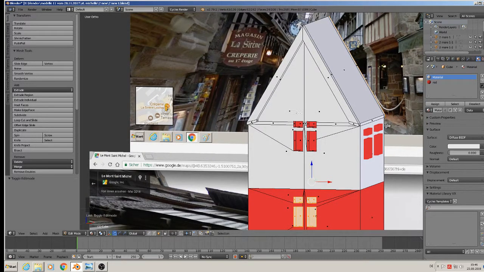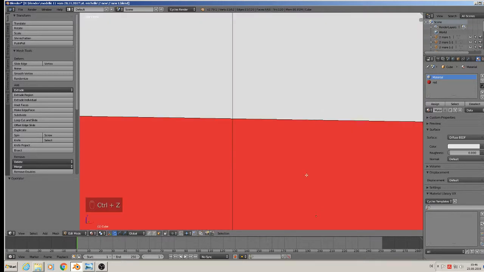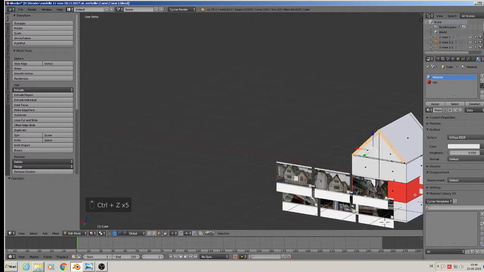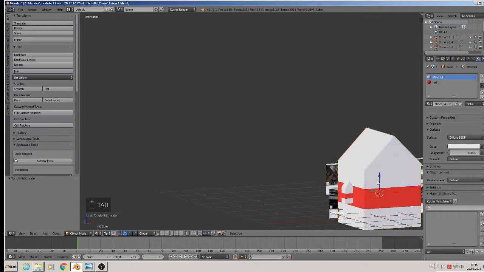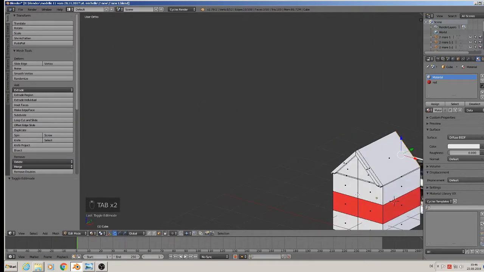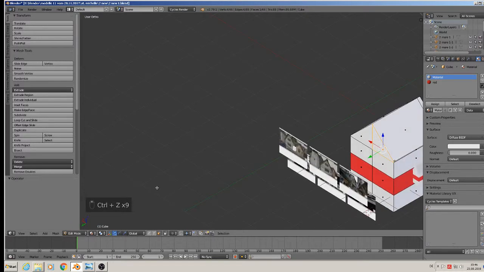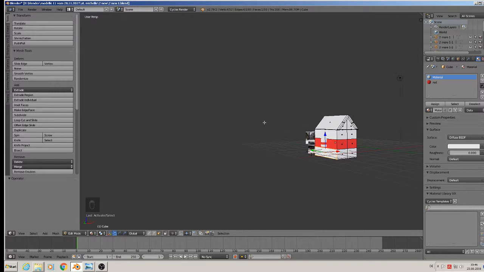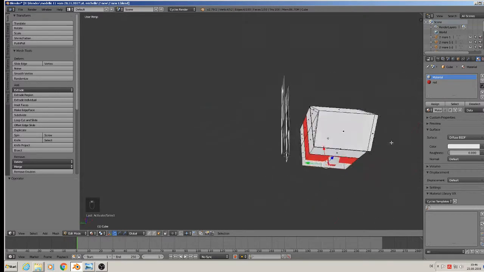Yeah, we have to go back, that here is too high. So Control Z to go back. Oh, I went a little bit too far back. Oh, what happens here?